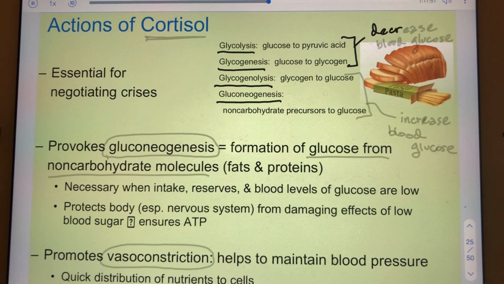Because we're taking that glucose out of the blood and locking it away, at least temporarily, in the processes, those help us to decrease blood glucose. Therefore, you might be able to infer, what about glycogenolysis and gluconeogenesis? Do they decrease or increase blood glucose? They both put glucose, just via different pathways, into the blood.